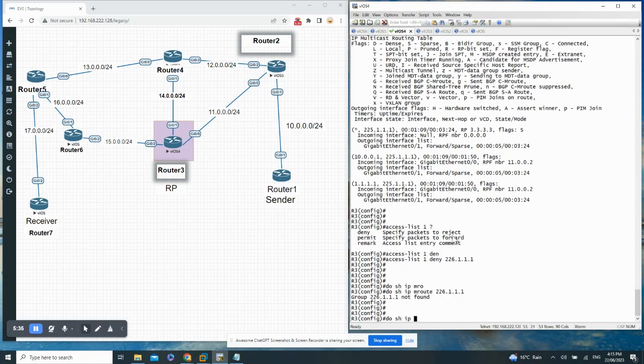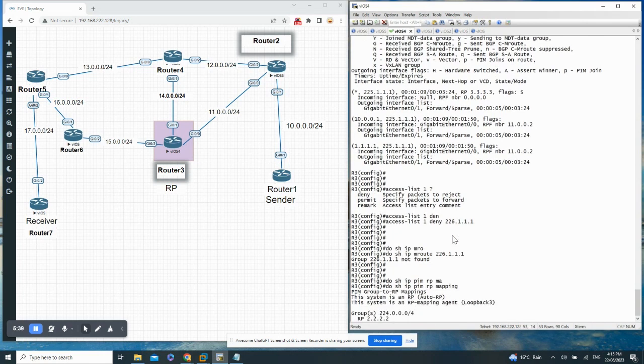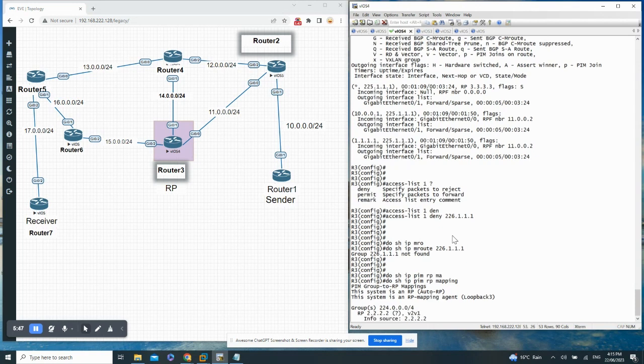And if we do show IP PIM RP mapping, data is coming, but we need to wait for some time.